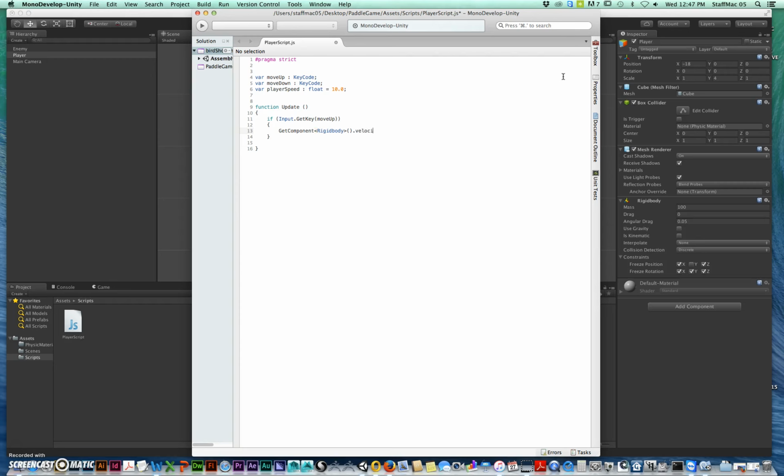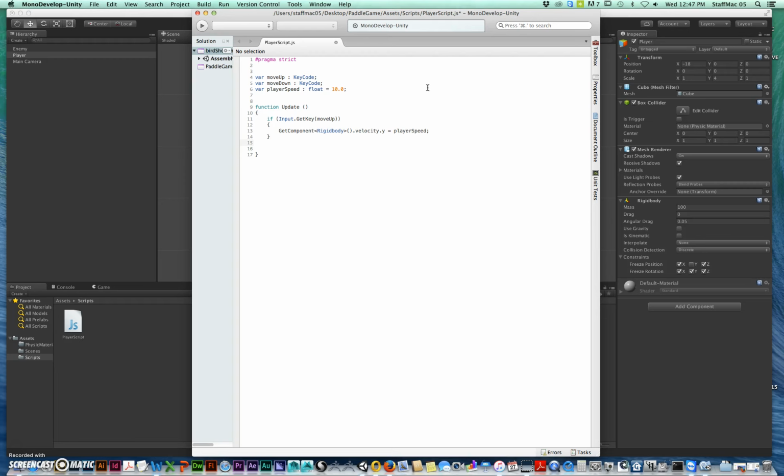I want to get the velocity of it, and I want the y, because we're only moving up and down, and I want to set that equal to the player speed. Like that. Great. So if the move up key is pressed, do that, and I want to do kind of the opposite for the other.